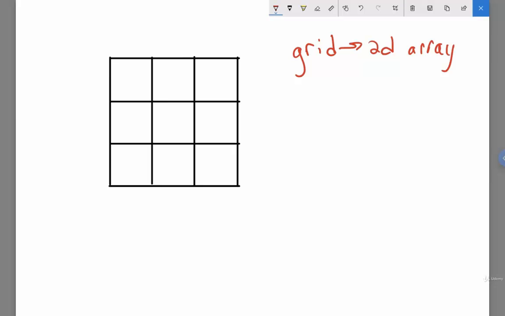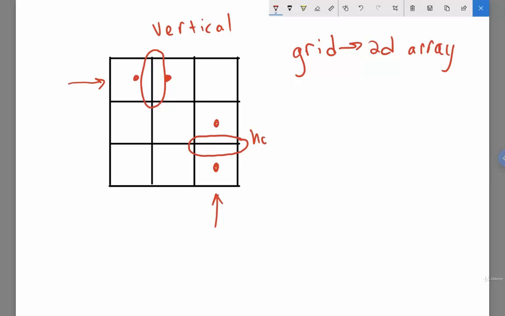Well, to keep track of where there are walls and not, we're going to add in 2 different pieces of terminology. We're going to say that if there is a wall between 2 different cells that are right next to each other on the same row, so this wall right here, we're going to call that wall a vertical wall. If there is ever a wall between 2 cells in a column, so like this one and this one right here, we're going to call this wall right here a horizontal wall. So there are 2 types of walls that we're going to be concerned with, vertical and horizontal.